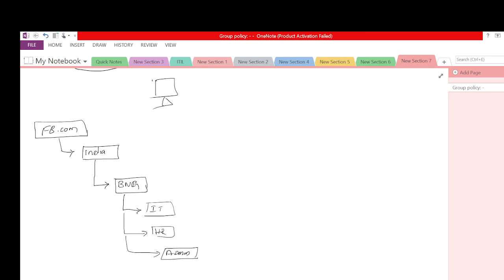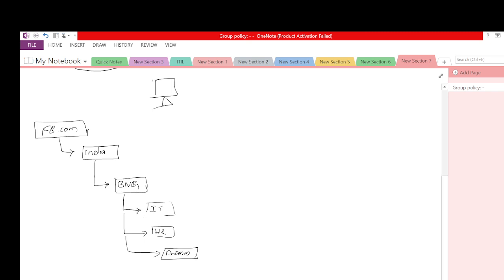So now you have very well segregated the users based on the location, based on the country, or based on the department. Now you decide where you want to apply the settings. Say for example, your Facebook CEO tells you, you need to have some desktop wallpaper across all the Facebook organization. Then what you have to do, you have to create a policy at the Facebook domain level.